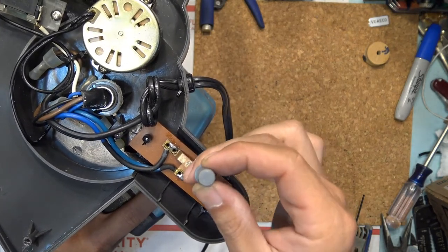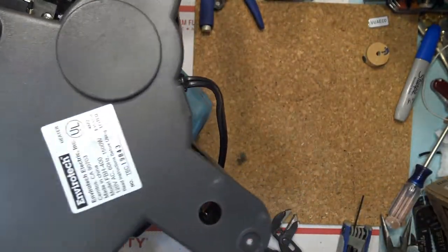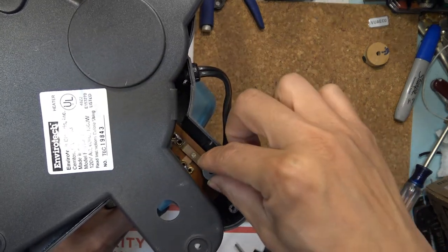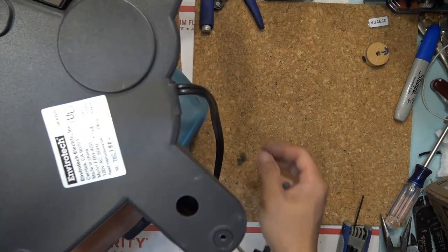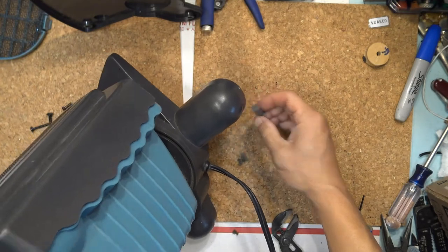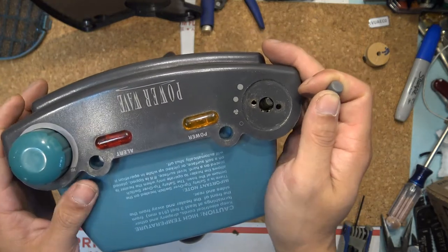And this button goes through the bottom cover. And this is the bottom cover. And let me see if I can put it back together like so. Okay. And this button, you push down on the switch, right, and it goes through the bottom cover and it sticks out like this. So when the heater is standing upright, the weight of the heater presses down on the button, right on the bottom here, and turns on that switch. So it tells the heater that the heater is standing upright.